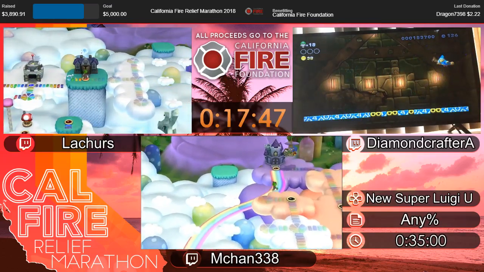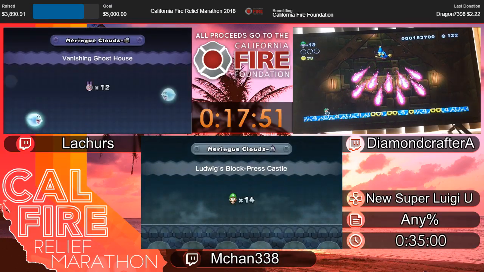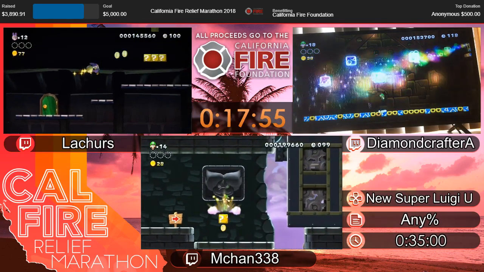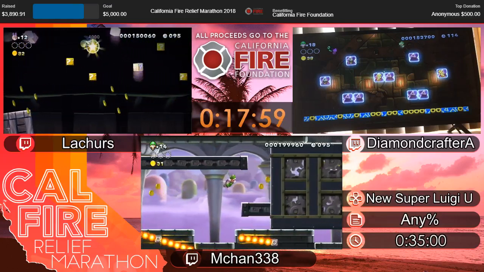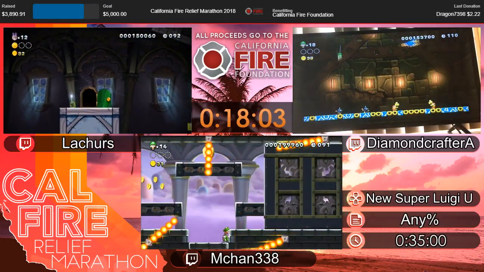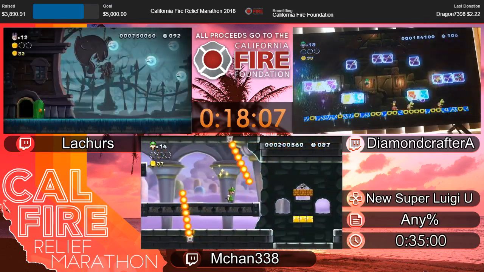DCA, not having the acorn, had to do some obviously slower strats and is having to play it a little safe. He's still on to a third hit, as far as I can tell. Meanwhile, Mchan in 7 Castle, we'll see if he goes for a rather difficult cycle skip here.